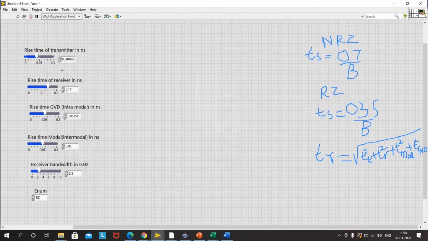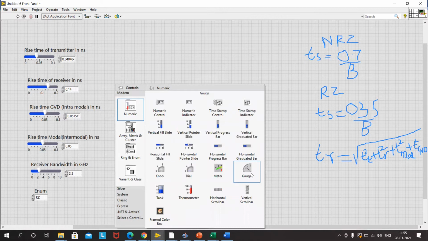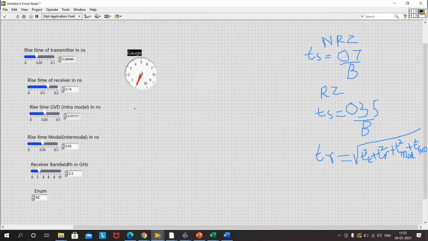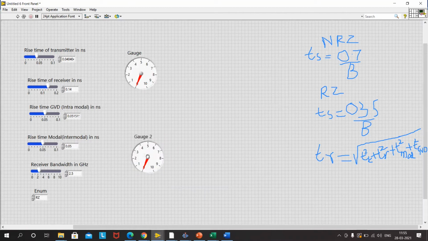Now in addition, we have selected digital displays, which are easier for us to note down the readings. We will also have displays for our readings: a display for the allowed system margin and the rise time delay because of the various components.